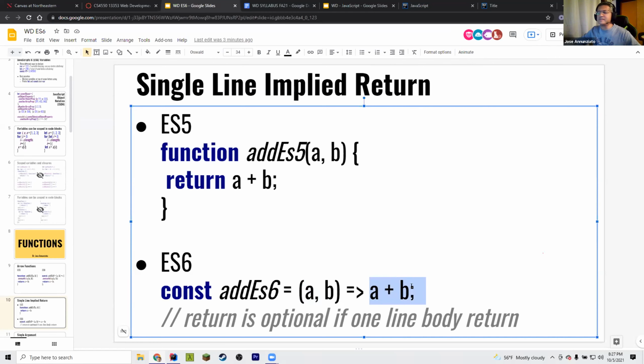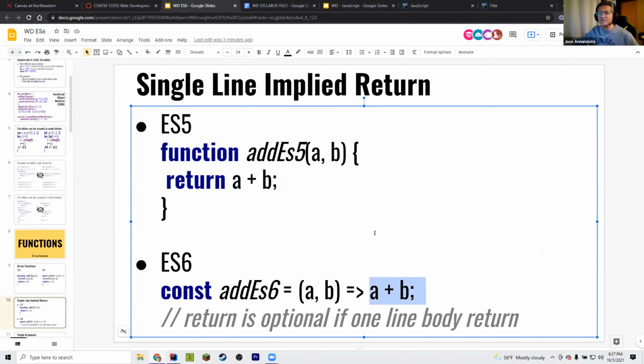Now you can only do this if you have a simple return, right? And indeed we do have that here. The only line of code in this function is this return. It's immediately returning. You're not doing a loop, or some intermediate calculations, and then coming up with the result. Instead you're calculating everything in that return, and boom, it's done. So if you have that case, you don't even need the curly brackets.